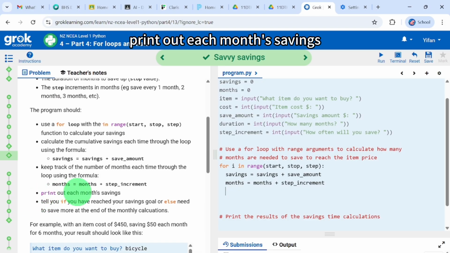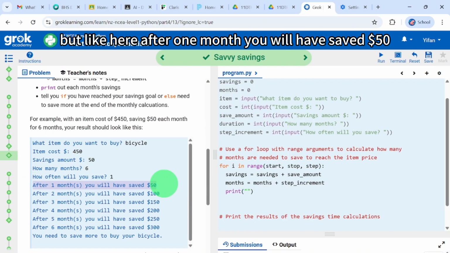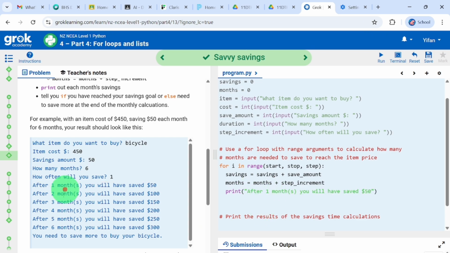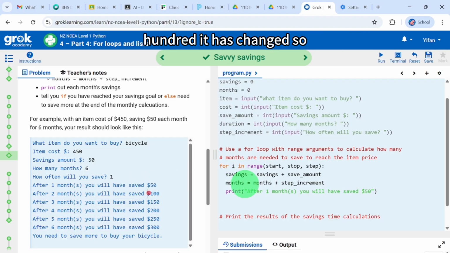Print out each month's savings. What should it look like? Here, after 1 month, you will have saved $50. Okay, we can see here 1, 2, 3, 4, 5, 6. It has changed, and 50, 100. It has changed. So we must put that into a variable. How to put that into a variable?